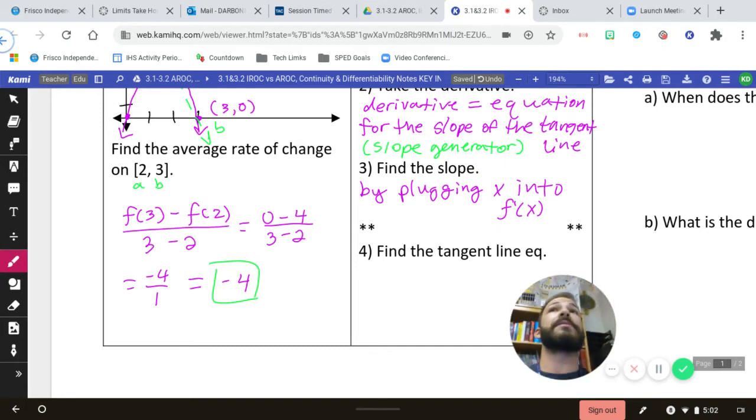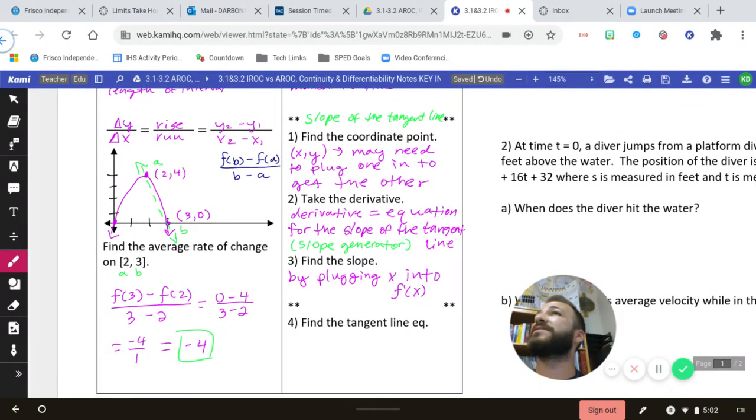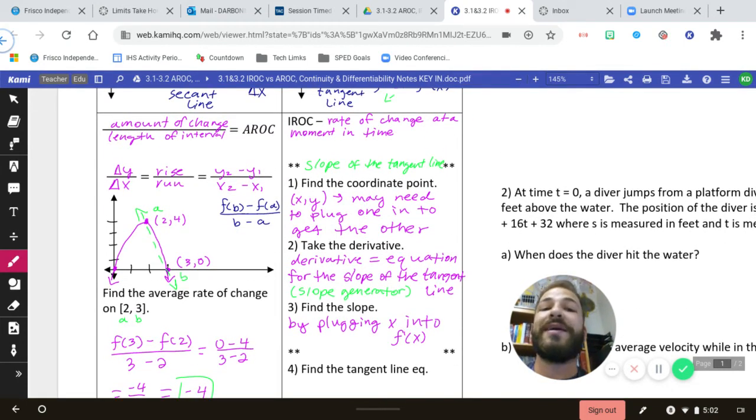It is the slope. Okay, so average rate of change is a slope, but it's that slope over an interval. Instantaneous rate of change is that slope at a specific moment of time, at one time value. So it's really, really clear. The questions aren't always going to say find AROC or find IROC. They're just going to say find the rate of change from 2 to 3, or they'll say find the rate of change at 3. Okay, so they're going to tell you either a point in time or an interval, and you have to know interval means average, point means instantaneous.